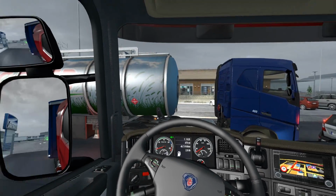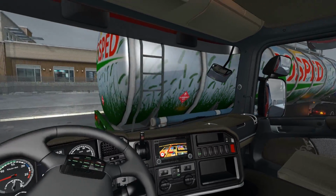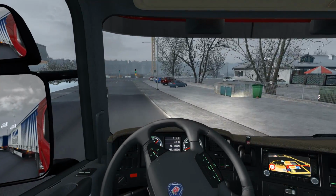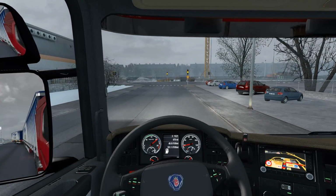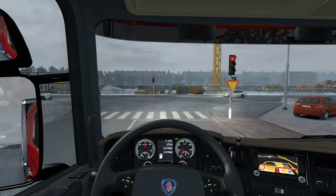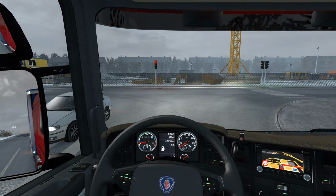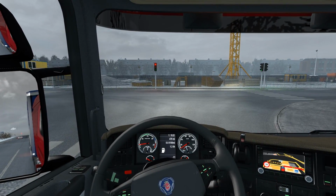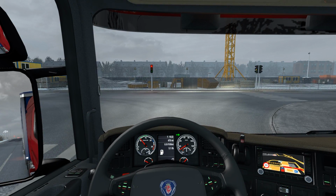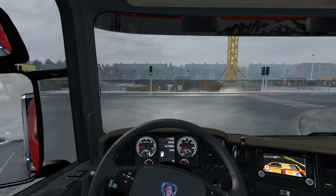Cheers, dude, for letting me out. You do have to start off in first, but let's reset the trip and see how we do on fuel. Indicators are so loud. It's an annoying thing, really. But I don't think the engine sounds that bad. I mean, you do have to work it, as I said. So if the sound was annoying, the truck would be a bit of a pain to drive. But I actually do like the sound.